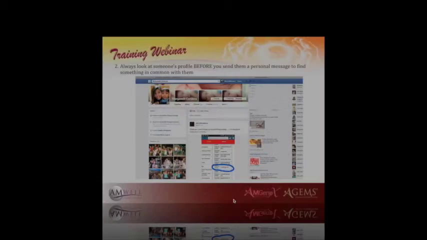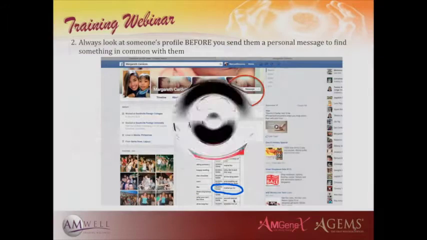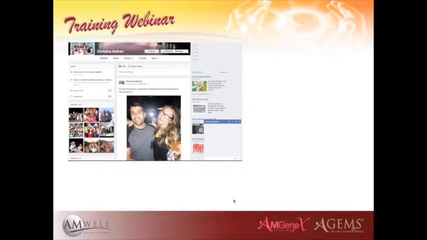Example. Okay, take a closer look. Once you check through their profile, look at the top right hand corner where the cover is, there is a message. Click on the message and this is what you will see. This little box will come out on the bottom right hand side of your Facebook page.